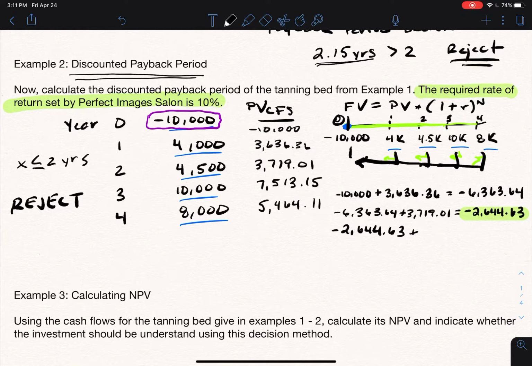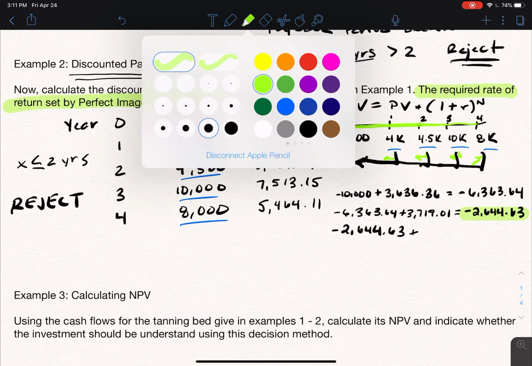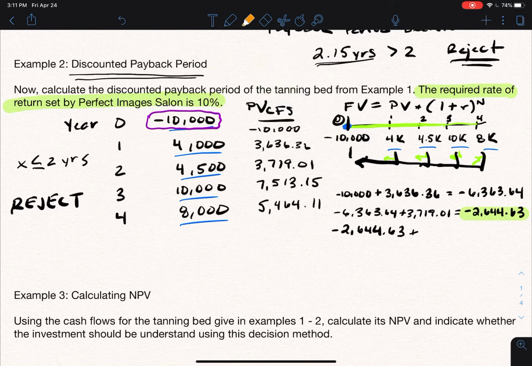So once again, we are faced with the same scenario that we faced in the first example. And that is, our next cash flow, we don't need all of it, do we? And so it's very easy to answer the first part of this. So how much do we need? Well, if we're negative $2,644.63, then that's exactly how much we need, right? To go to zero, to suddenly pay off our investment. So we already know that that's how much we need, but that's much less than the cash flow in year three, right?